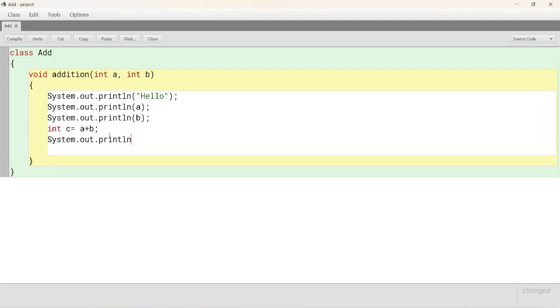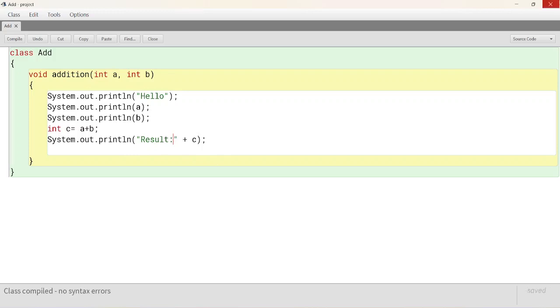System.out.println. I want to print a message, "result", and then plus C. What is this? I want to print a message as well as the variable. In that case, I need to use the plus operator in System.out.println. This is joining. Plus means concatenate. So "result", I put a colon here and a space here, remember, or let me remove and show you. Result, C, whatever is there in C.